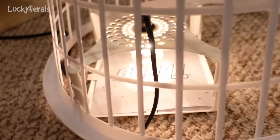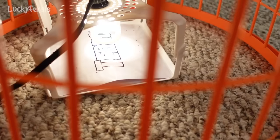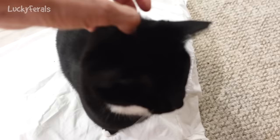So it says the humidity downstairs is 38% and 41%. Morning, Ringo. And the dehumidifier says 45%. And here's the flea trap. There's definitely more fleas on it than yesterday. And here's the other flea trap. There's also a few more fleas on it than yesterday. Not too many more. Hello, Sammy.